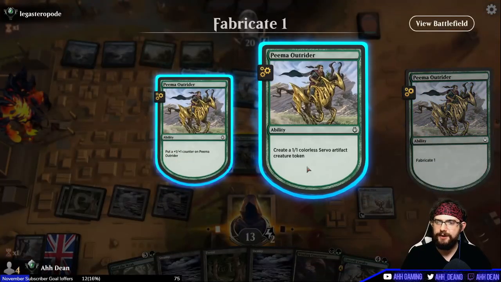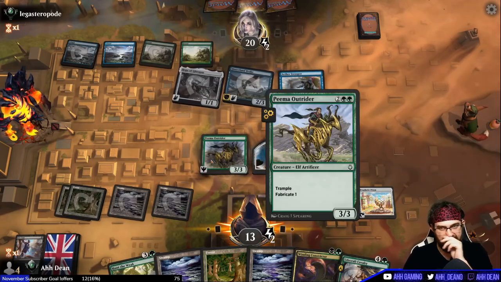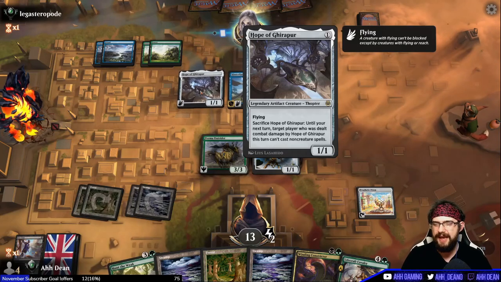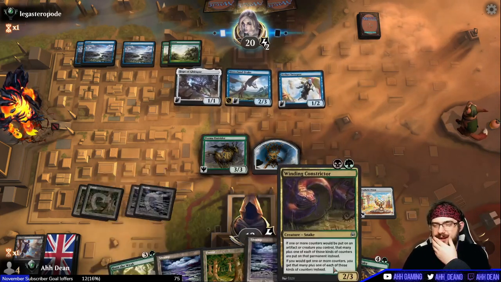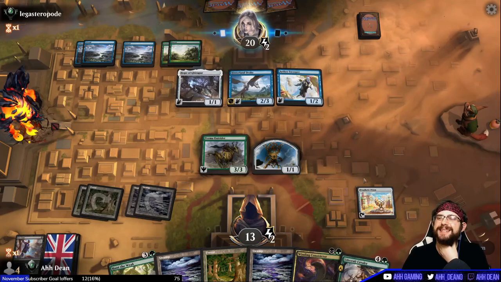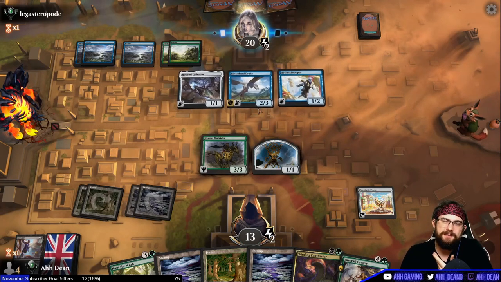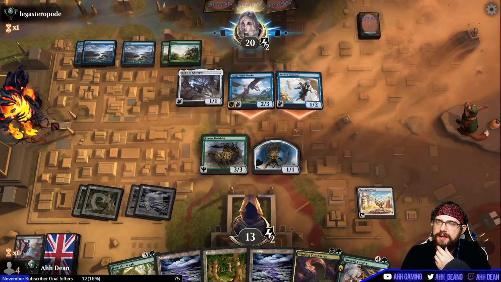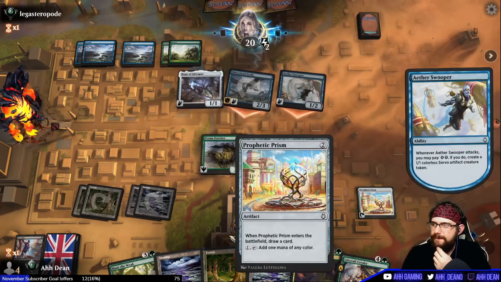And sadly, I've got to create a servo token. The reason being that, if Oppo has removal for this, I still need to fire off my Hunt the Weak next turn. It's 4 mana, I can't do the Winding Constrictor and that. That's annoying. I mean, I've got to fire it off, because if not, Oppo's just going to beat me in the air. This synergy seems to be working really well with what Oppo's going for.